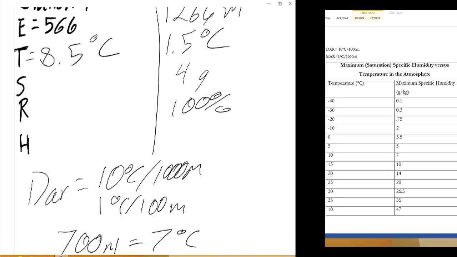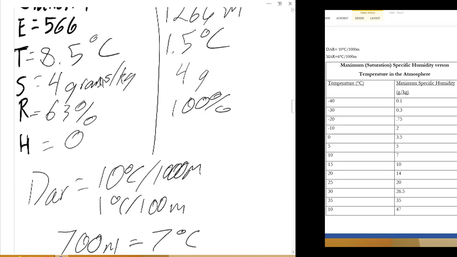So, if we have a specific humidity of 4 grams, which isn't going to change, you're not going to add any unless you run into another pocket. 4 divided by 6.4 equals 62.5, so you just call that 63%, and you wouldn't have lost any H2O. And that's how you do these sorts of labs.